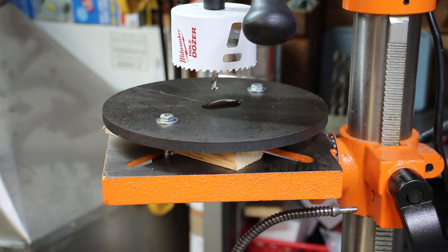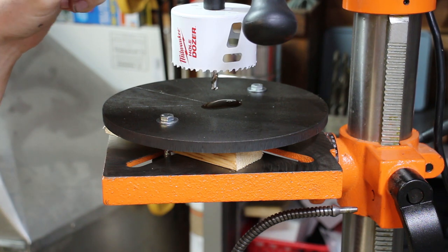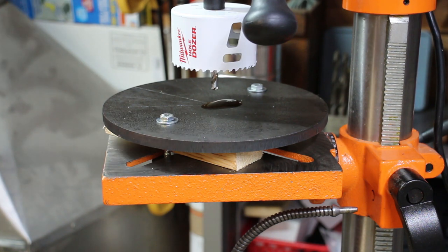Okay, so I've just adjusted the speed down to the lowest speed. This drill has a digital readout, and I don't know that it's particularly accurate, but it reads 400 RPMs, for like 480, so it's like four times as fast as it should be. So like I said, gotta take it nice and slow, and we'll see how it goes.